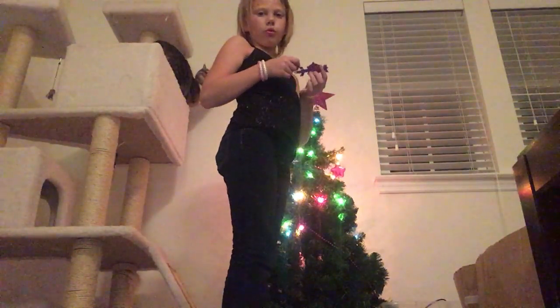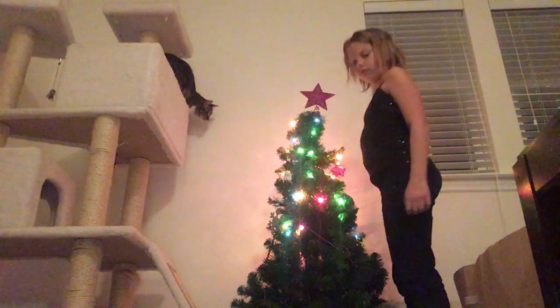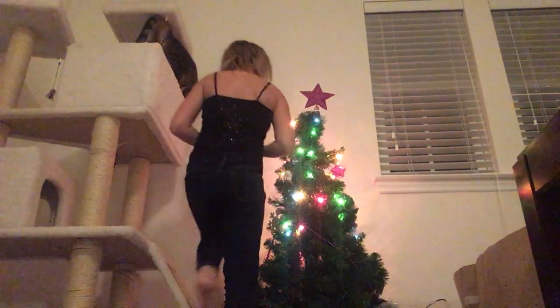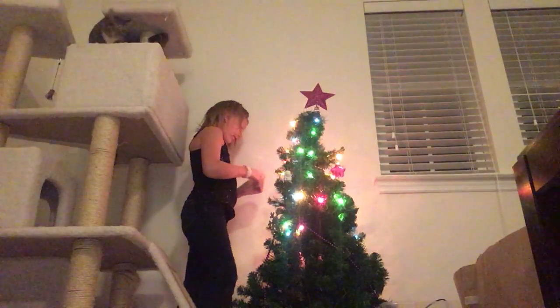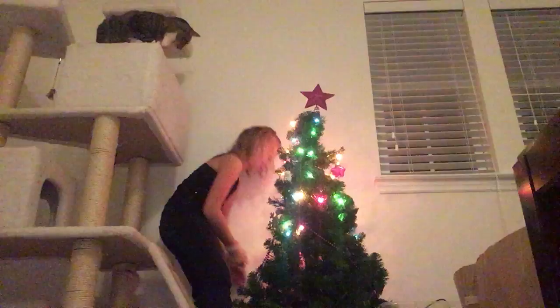I know this is broken, but I might as well just put it on anyway. And the bow's last. I'm going to put that in the back because it's a very kitty bow. No, you're not like that. So I'm not going to show it on YouTube. Actually, I will because it's in the back. I have my Rebecca ornament right there.